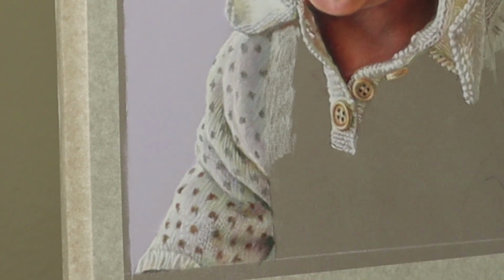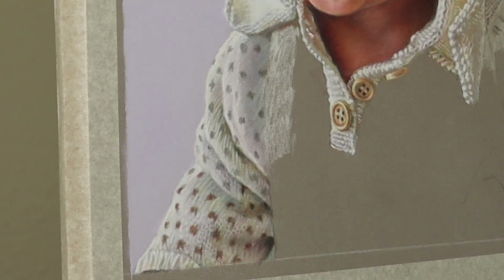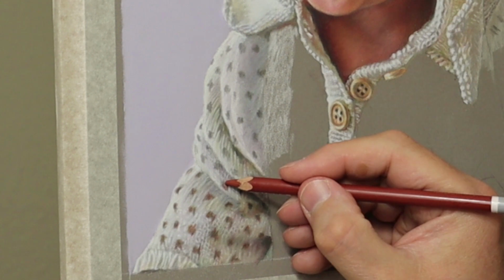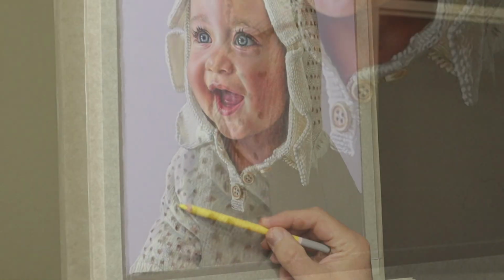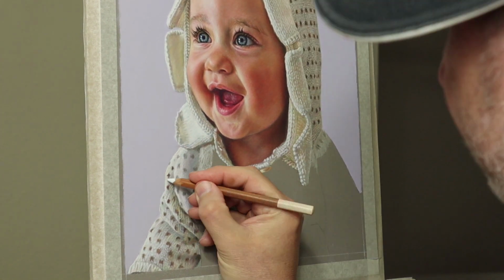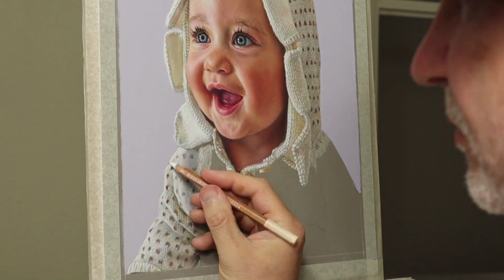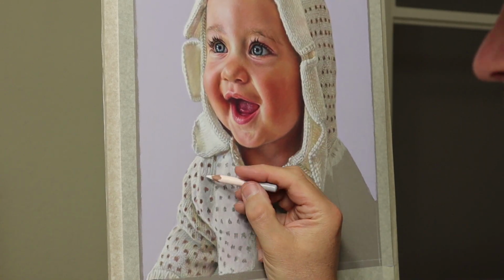With this as well, there's only bits of stitching here and there, and then it's more or less blended around, so it's just getting that sort of feel really. And for the shadows I'm using green and red. For deep shadows it's purple and brown.